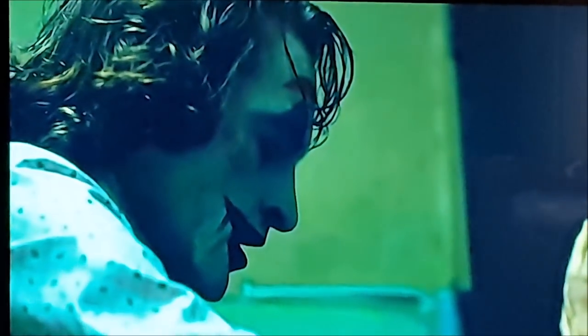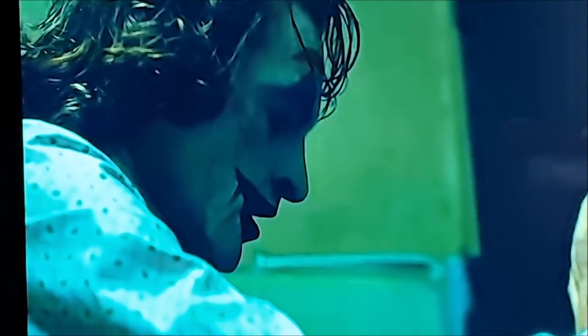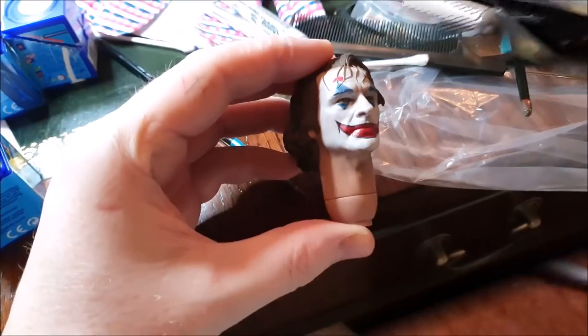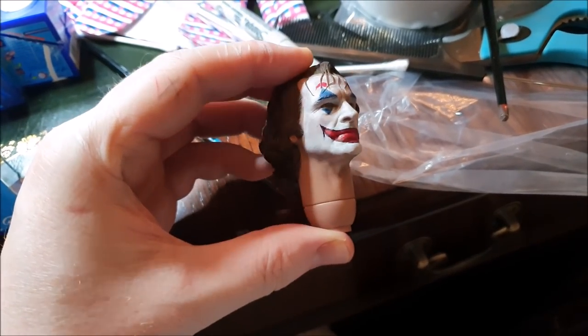I got to take note of that smudge coming down there in the corner of the mouth on his right side. Smudge action. I have to do that. Smudge achieved. Gangster.